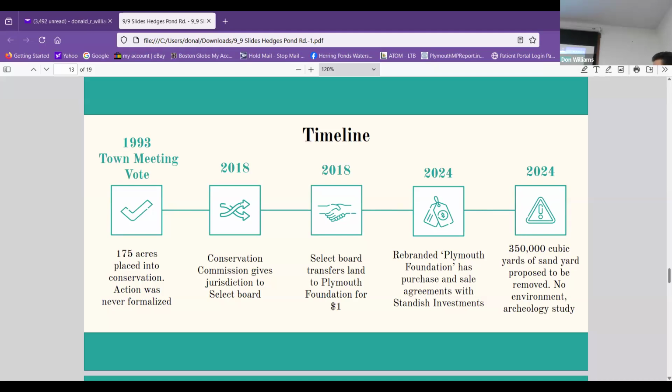So it's gone from conservation, a town meeting, what everybody thought it was going to be anyway, to now the Plymouth Foundation, who now has a purchase and sale agreement with Mr. Pontiff to put in a unified complex, against zoning rules in my view, to put in commercial development. Here's the rub. They all say, we have to lower the hill because we can't build on hills. Well, town hall is built on a hill. All of a sudden today, we can't build anything on hills. We have to level everything. So Mr. Pontiff is telling the town that the site has to be leveled in order to make it commercially valuable. And this is where the land use rub is.